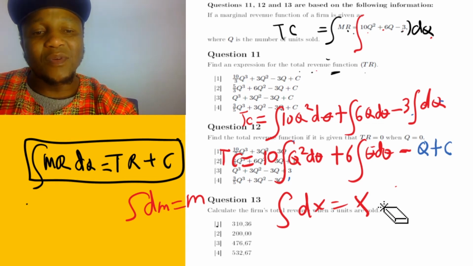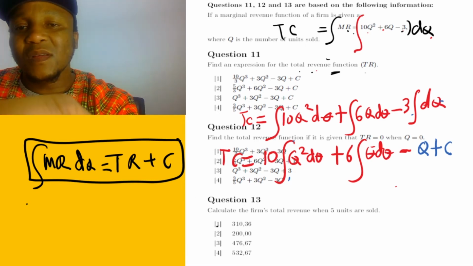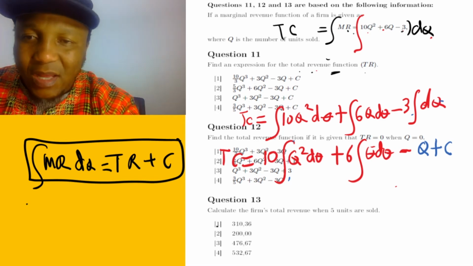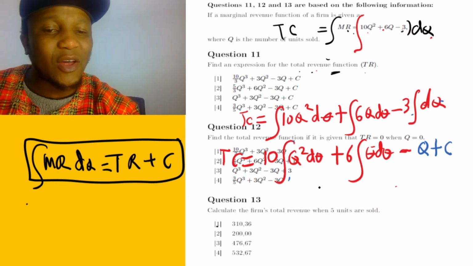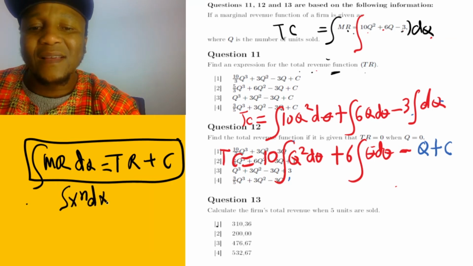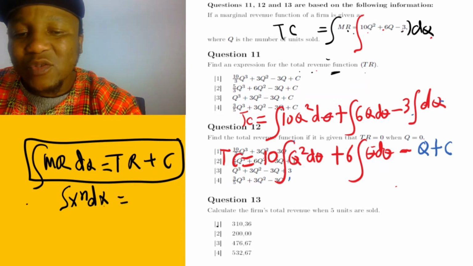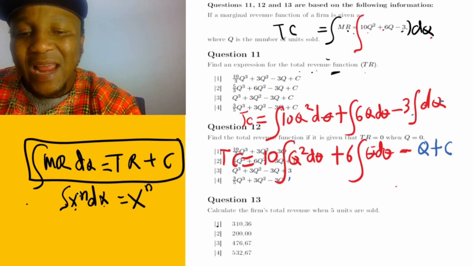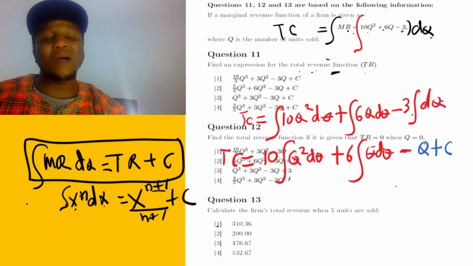Look, this is very, very important now. Let's look at the power rule of integration. If you have the integral of x to the power n dx, this is a power rule because you integrate something with x. Take that power n plus 1, and then divide by the same n plus 1, and then add a constant. That's the power rule of integration.